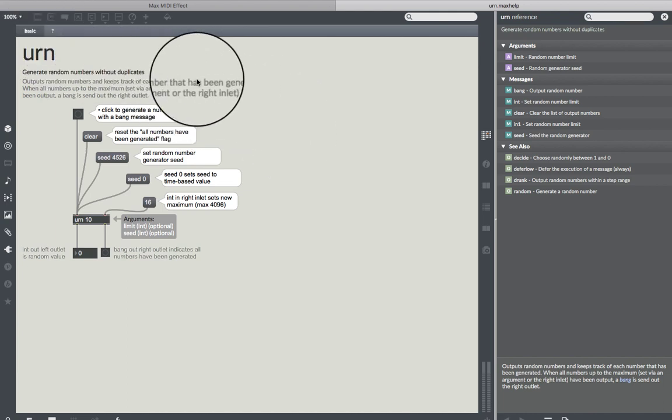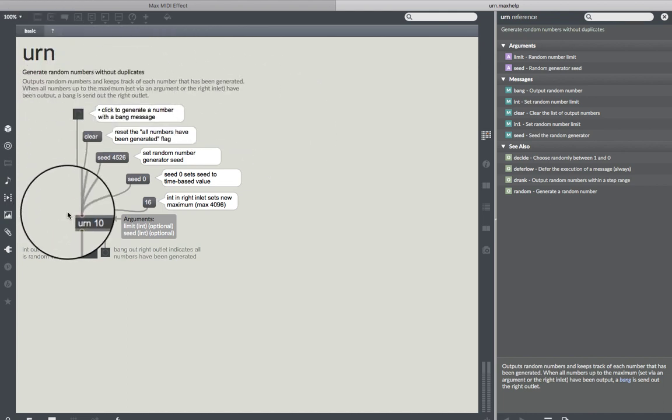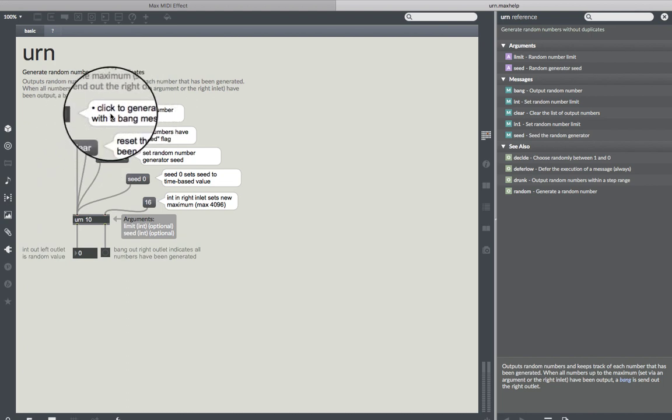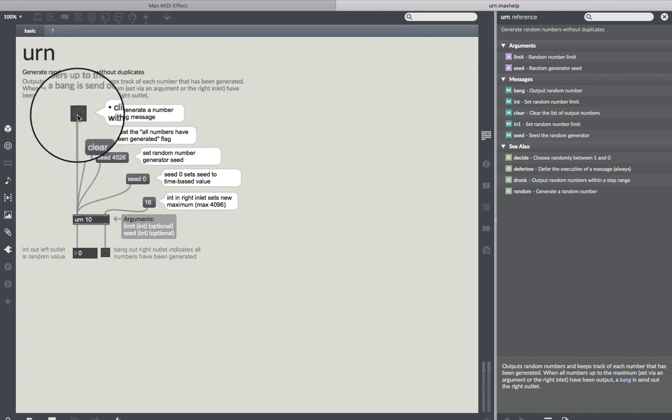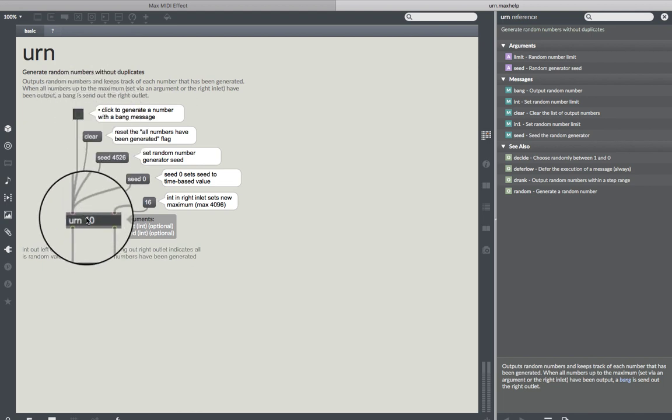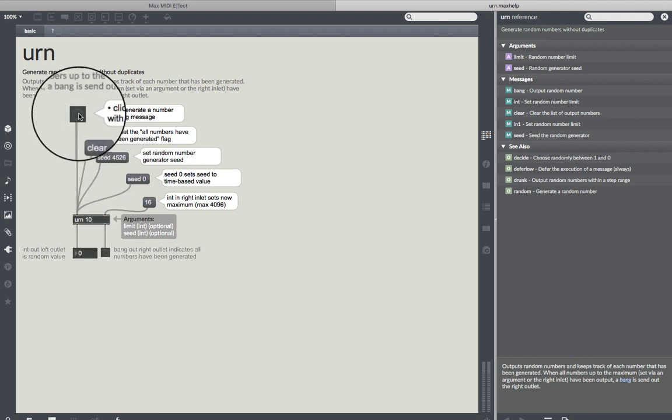Now, this tells me that if I send a bang message, which is more like what a bang does, it's like, make this happen right now. When you send that, it's going to cause the circuit to fire, and it'll generate a random number between 0 and 9.